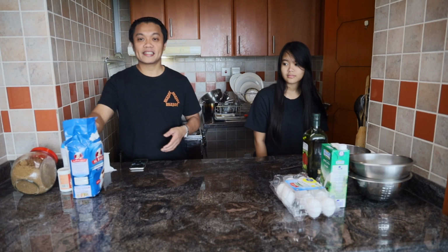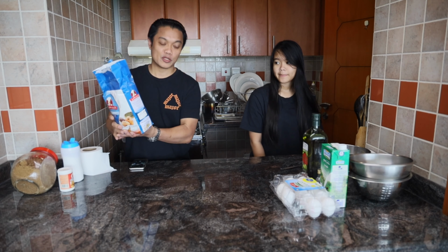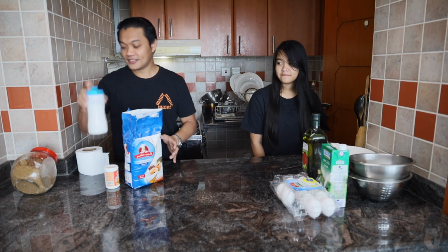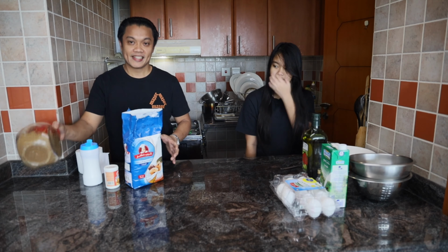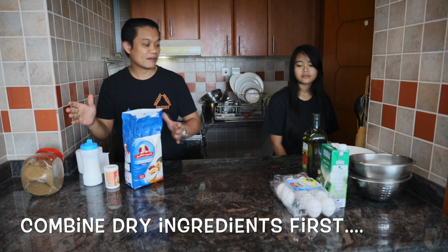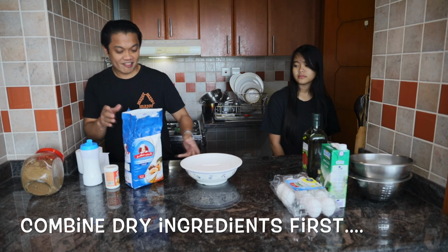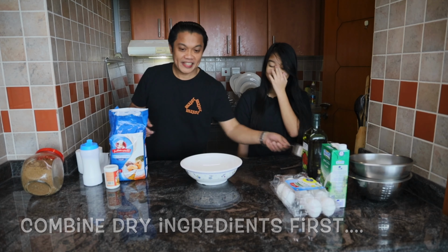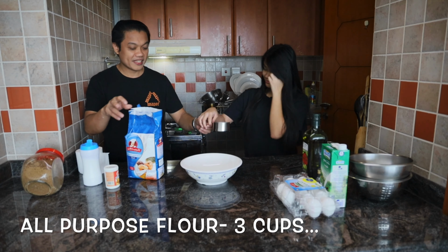So to prepare the pancakes, we need all-purpose flour, baking powder, a little bit of salt, and sugar. This is the first batch of the ingredients that we have to combine in the bowl. My lovely daughter will prepare. We'll measure it. 3 cups of flour, please.